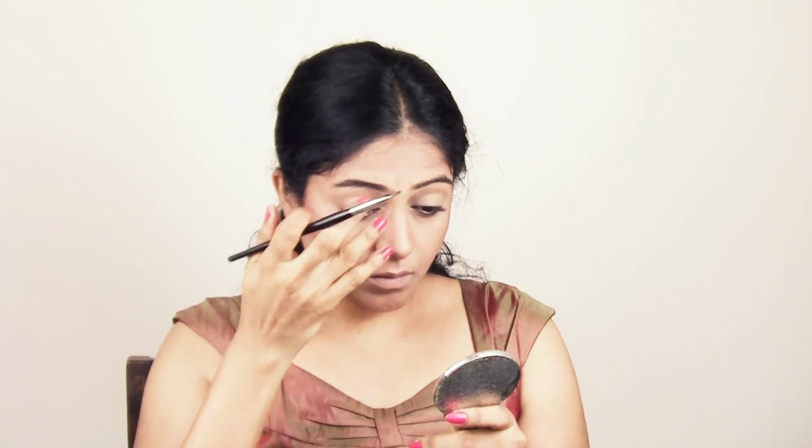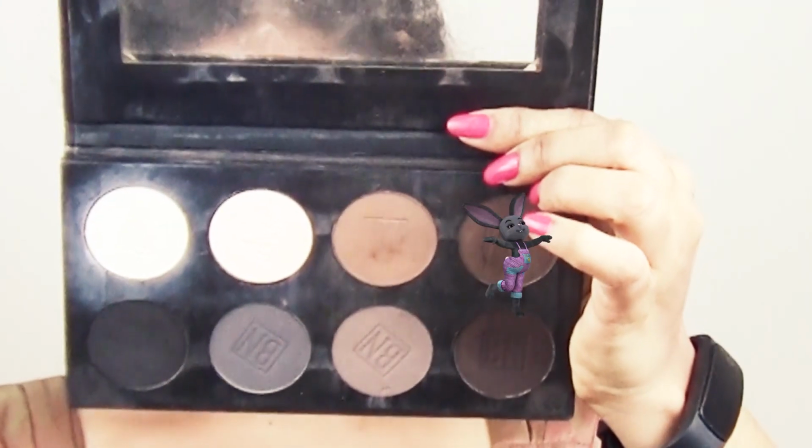Still my brows are going to look different than hers because her brow shape is different, her eye shape is different. I'm going to match her makeup as closely as I can. It might still look different because we have different face shapes, eye shapes, brow shapes, everything.